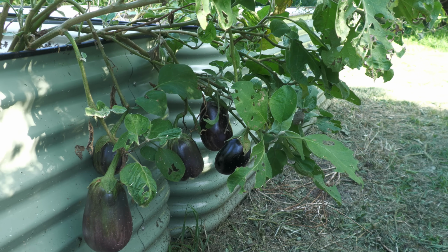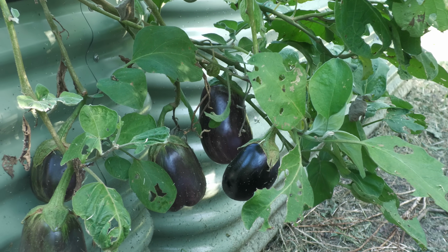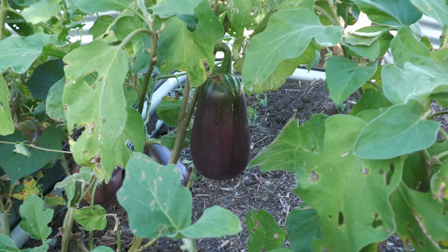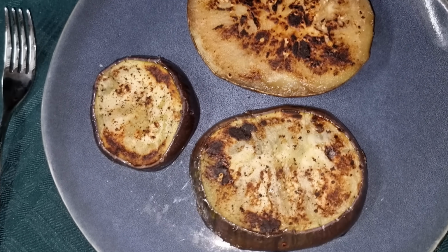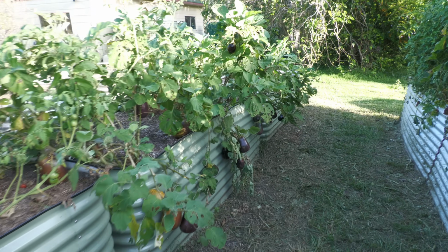So my final thoughts on these, well, you can't call them gigantic or giant eggplants, but perhaps they would get bigger if I paid them a little bit more attention. They had, say, even better soil, fertilizer, and extra boost throughout the growing season and made them even huger. I don't know, but what I do know is they are still quite large. And what I'm even more happy with is the taste. These taste excellent. And I have to say, I recommend giving giant eggplants a grow in your garden. They're delicious, they're quite a hardy plant given the circumstances that we've had this season.